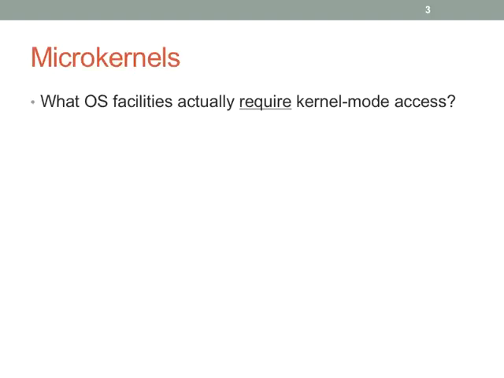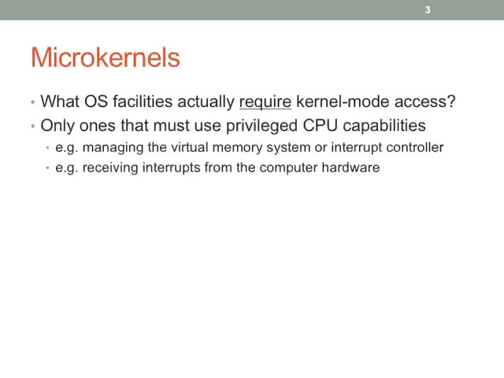Well, you think about, okay, process isolation. Clearly, I need some way of isolating processes. So that has to run in kernel mode. Context switches clearly have to run in kernel mode. Maybe a few other things have to be in kernel mode, but if you think about it, very little actually has to be in kernel mode. So you look at these kinds of things, managing the virtual memory system or the interrupt controller, clearly setting up interrupts, being able to receive interrupts. The system call layer really should be in the kernel somehow so that I can protect applications from the kernel and vice versa.